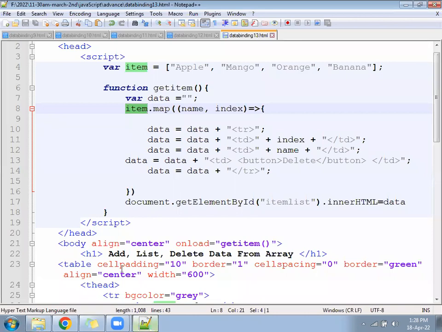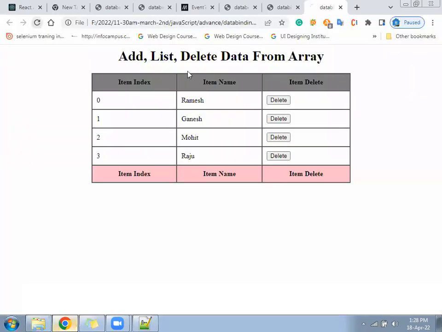List is coming. List of how many? 4 you have added. 4 item names will come here.